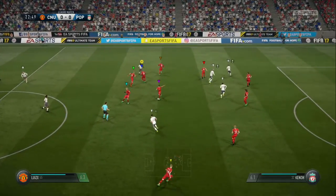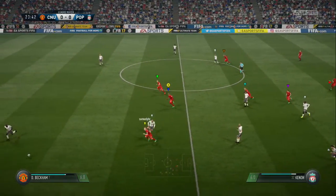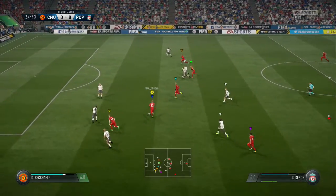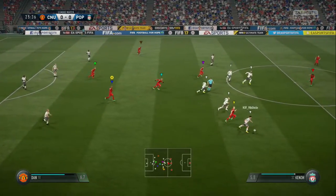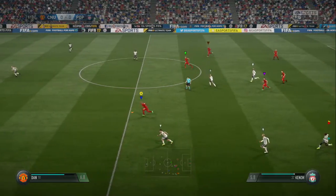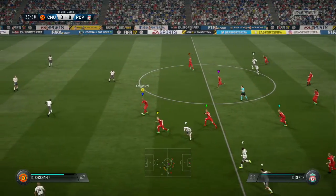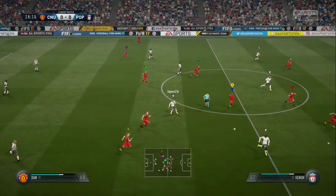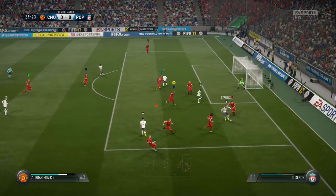Into the attacking third. He spotted the pass and cut it out. It could be dangerous. Robert — they spread it out wide here, a chance to get some width into this attack. A timely challenge. That looked promising but he's been stopped. Could be dangerous. Well, they're building steadily here, working away.